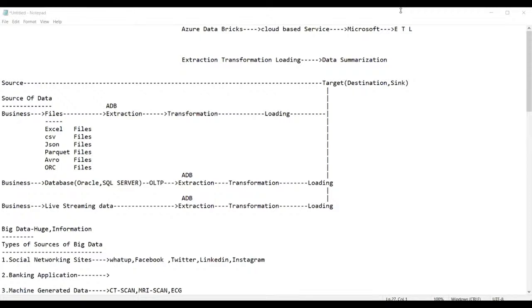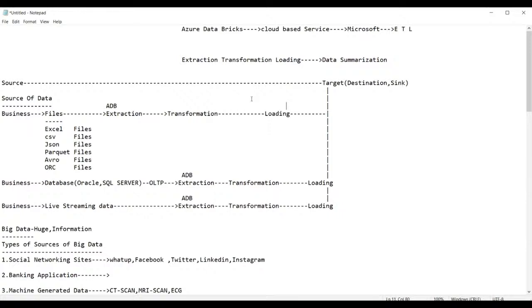I heard ADF is also an ETL tool only, and here you have mentioned ADB is also an ETL tool, right? See, I'm telling you the live scenario of what is going on right now in most projects. Up to data ingestion, ingestion means extraction, up to this data extraction, they're using ADF. Further, for transformation and loading, some projects use ADB. Okay.